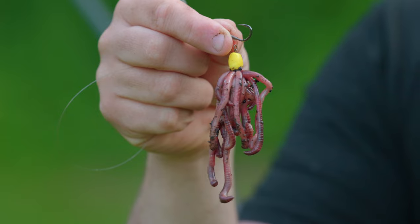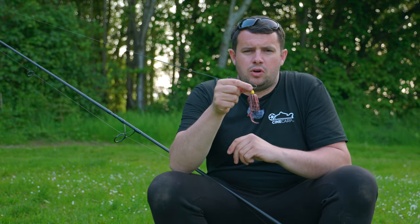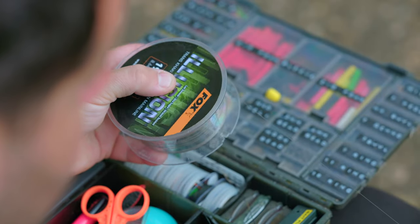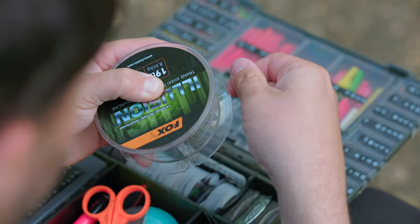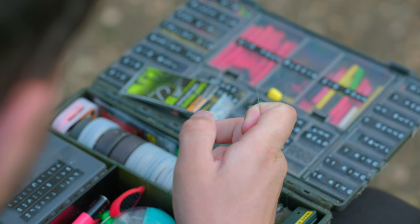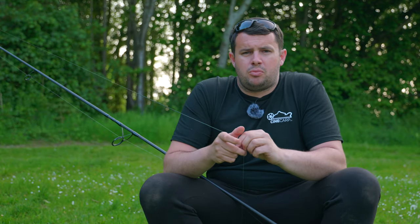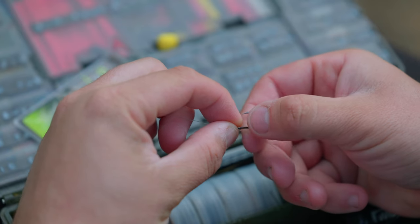What I'm going to do now is run you through how I tie it up to make sure that you have a worm hook bait that when you cast out they don't all fall off in flight. The first thing you need to do is peel yourself off around 16 to 18 inches of the 19-pound illusion mainline. The reason I use the 19-pound mainline material rather than the specified hook link material is because it is a lot more supple, it comes off a bigger spool, and I do not straighten these rigs out before I cast them out.